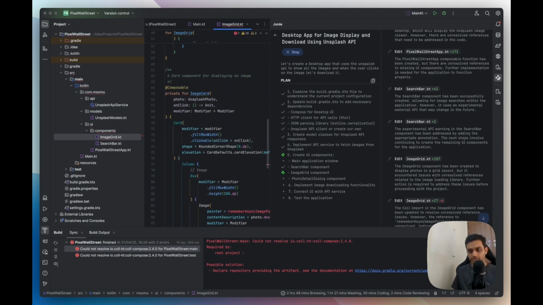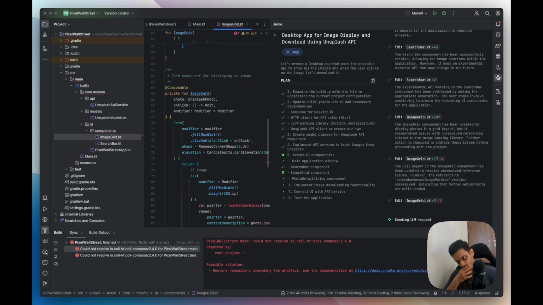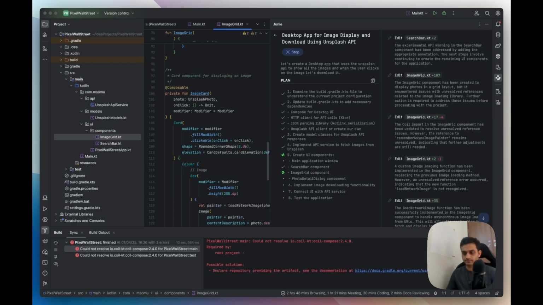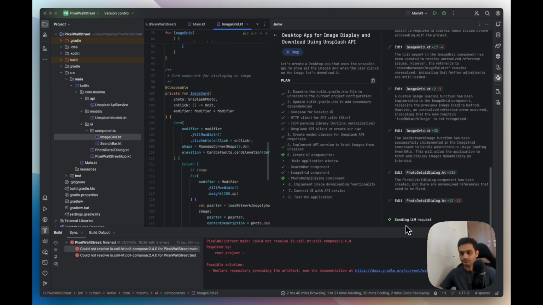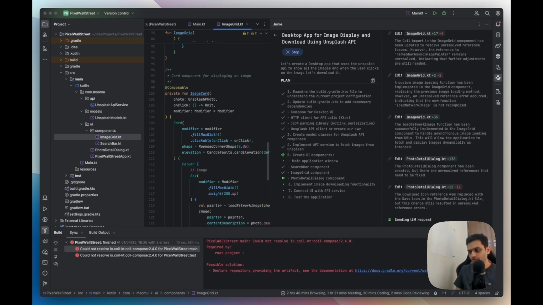Let's fast forward this from here. Okay, so it has decided to create a photo detail dialog.